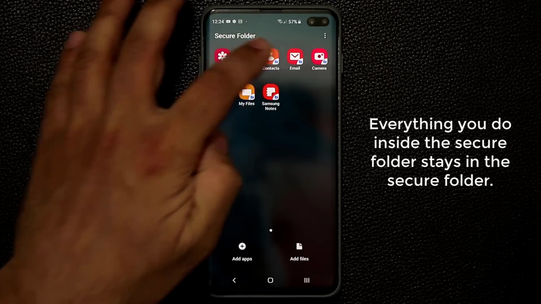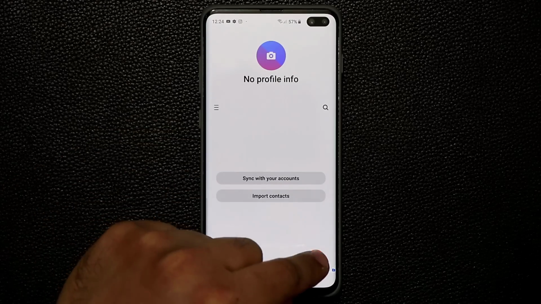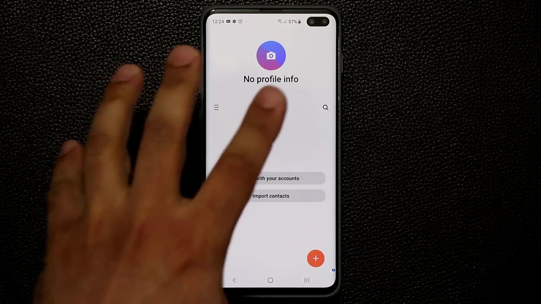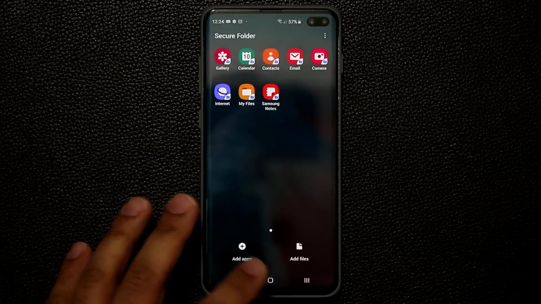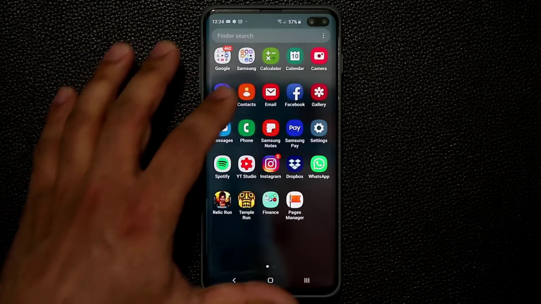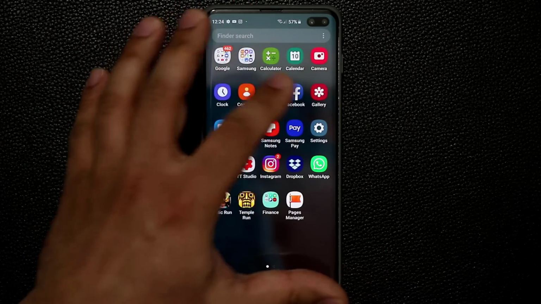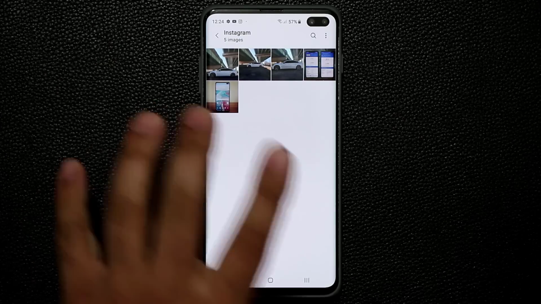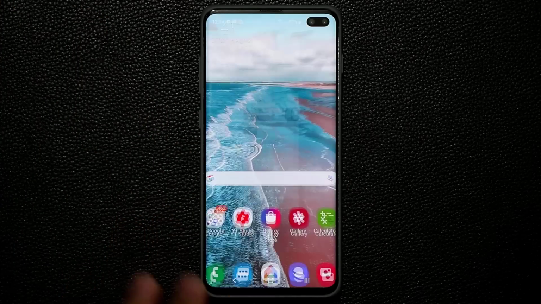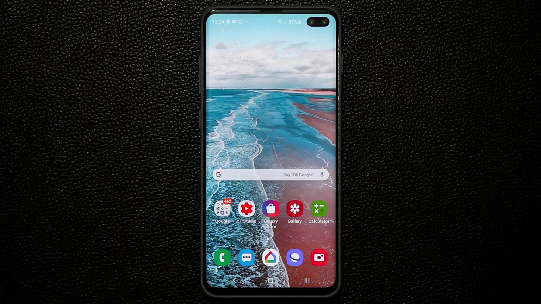If I go to the contacts and add a brand new contact here, it is going to only be available via this app when you launch secure folder. If I go out into the regular camera, regular gallery, you do not see that black picture. And that's because that was done securely in the private environment. So it's very essential that you guys grasp that concept.